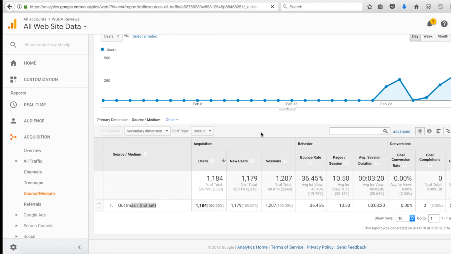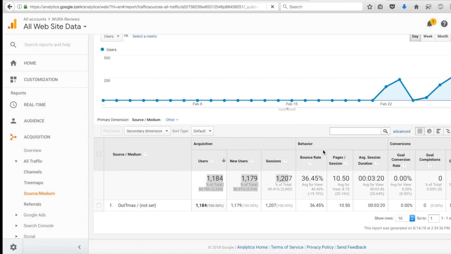Here it says users. Basically, this is the amount of users that came from this source, and then this is the amount of new users that came from that source. So these two are somewhat the same. And then sessions, this tells you how many times users visited for the day or whatever have you. Or you can even go to the question mark, and it says total number of sessions within the date range. A session is the period of time a user is actively engaged with your website. So for the most part, these three numbers are going to be close together.